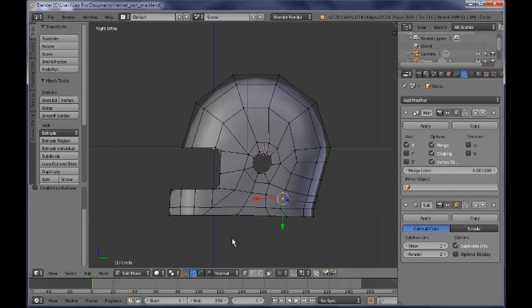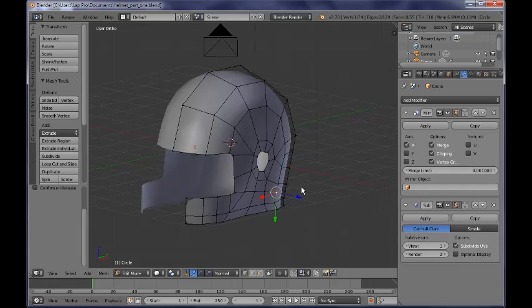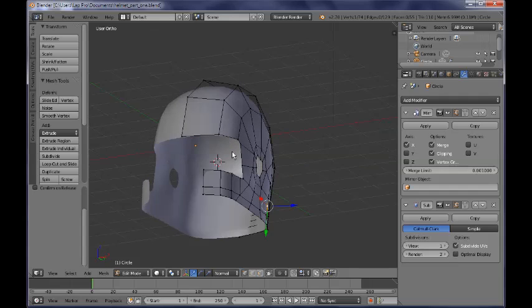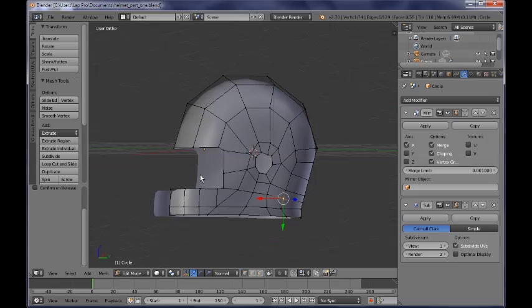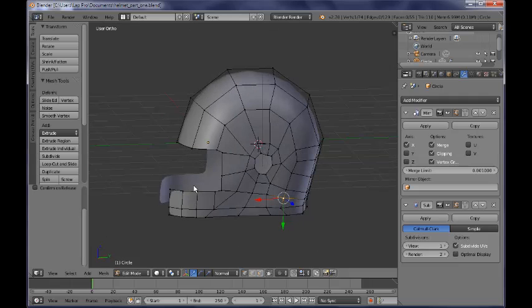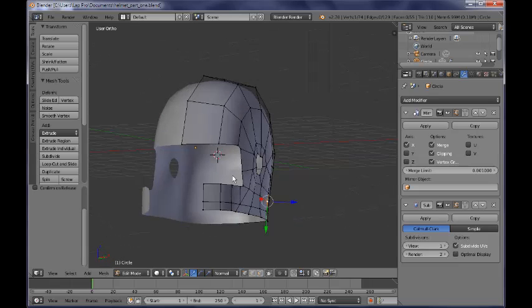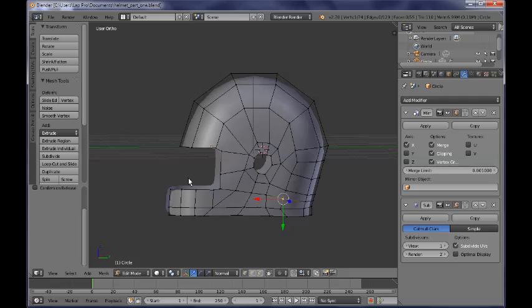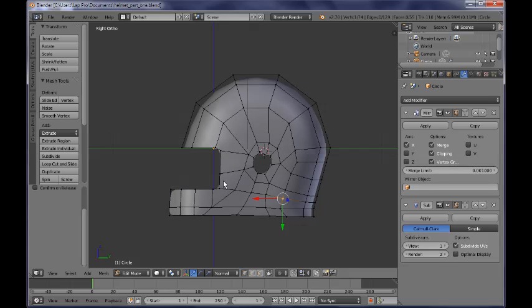My name is Peter Drakulic, and in this second part of our how to model a football helmet tutorial series, I'm going to continue with modeling the inner part, the inner side if you prefer, of our helmet, just by using the geometry we have already created for the outside part of our helmet. So let's go ahead and get started.